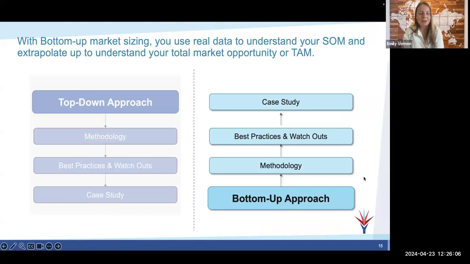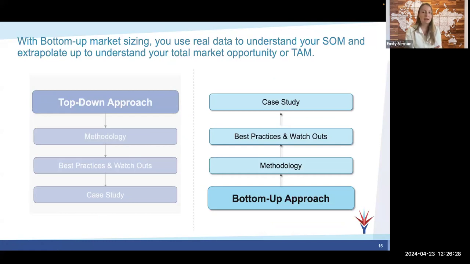Really appreciate your overview of the top-down methodology. So now you've heard a high-level overview of how to start with the big picture of the market, start with your entire market landscape, and then segment down and down and down until you get that really small piece that you can realistically capture by your company or by your technology in the first couple years.